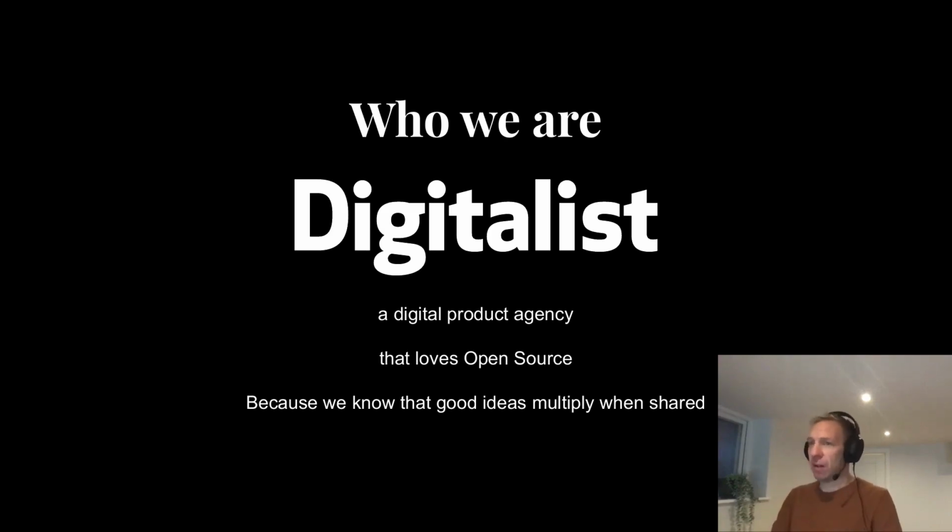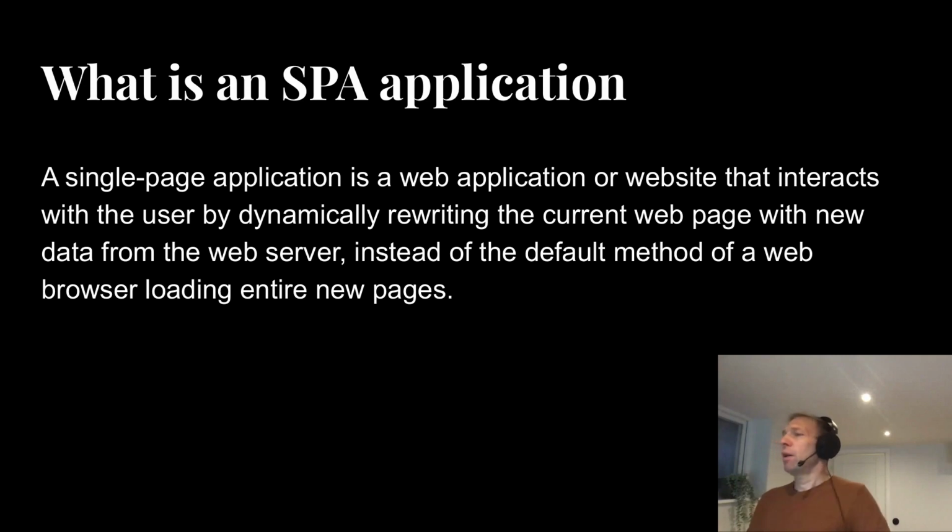But in this presentation, I will talk about single page applications, and let's start by answering the question. Actually it's not me answering, I think it's Google in this case, or Wikipedia's description. But what is a single page application? So let me read it out loud. A single page application is a web application or a website that interacts with the user dynamically, rewriting the current web page with new data from the web server instead of the default method of a web browser loading entirely new pages. So what does this really mean?